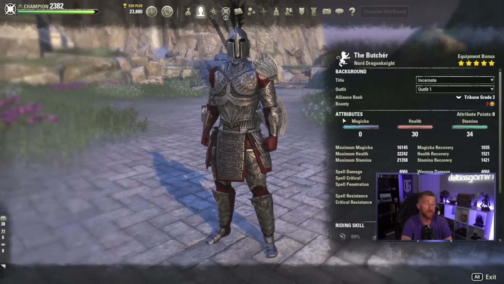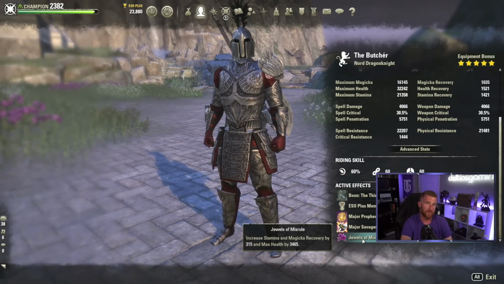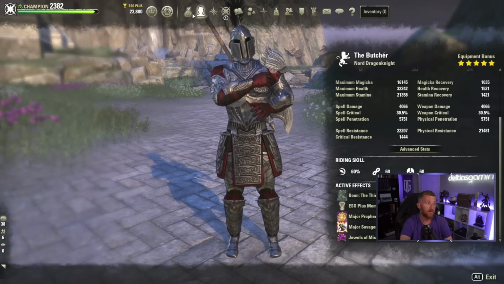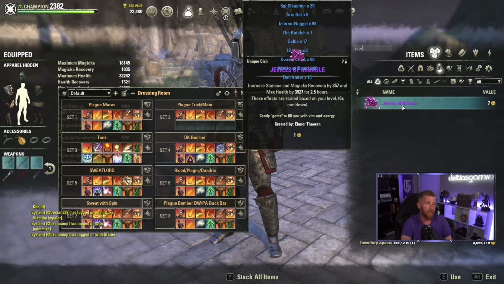Thief will be a bit bursty, especially if you're using a Khajiit. And also the Lover Mundus Stone can be really good. On all these builds, I pretty much use Jewels of Misery, or I use Smoked Bear Haunch, which is a more expensive version of this. As far as food goes, Jewels is actually dirt cheap. You can get it from traders very, very cheap. It basically increases your stamina and magicka recovery, and gets you a bit of max health.